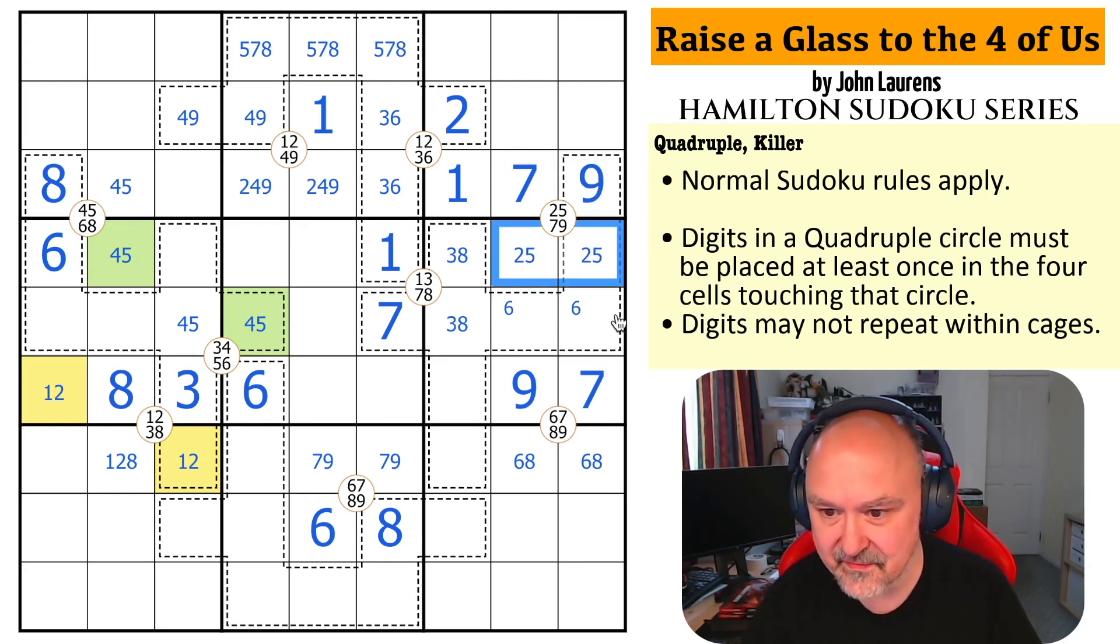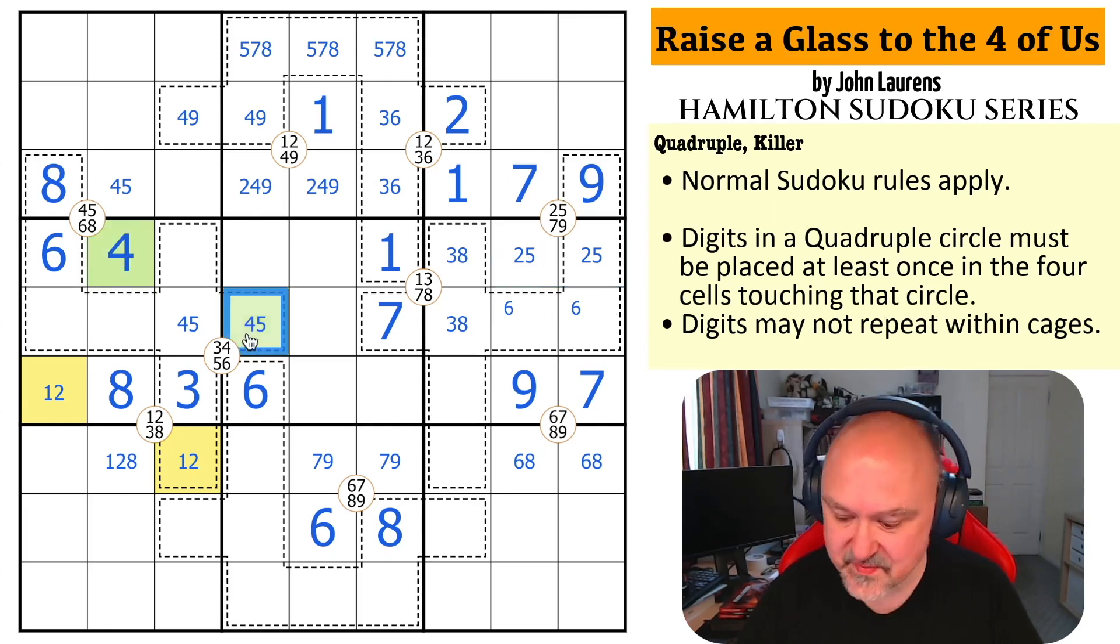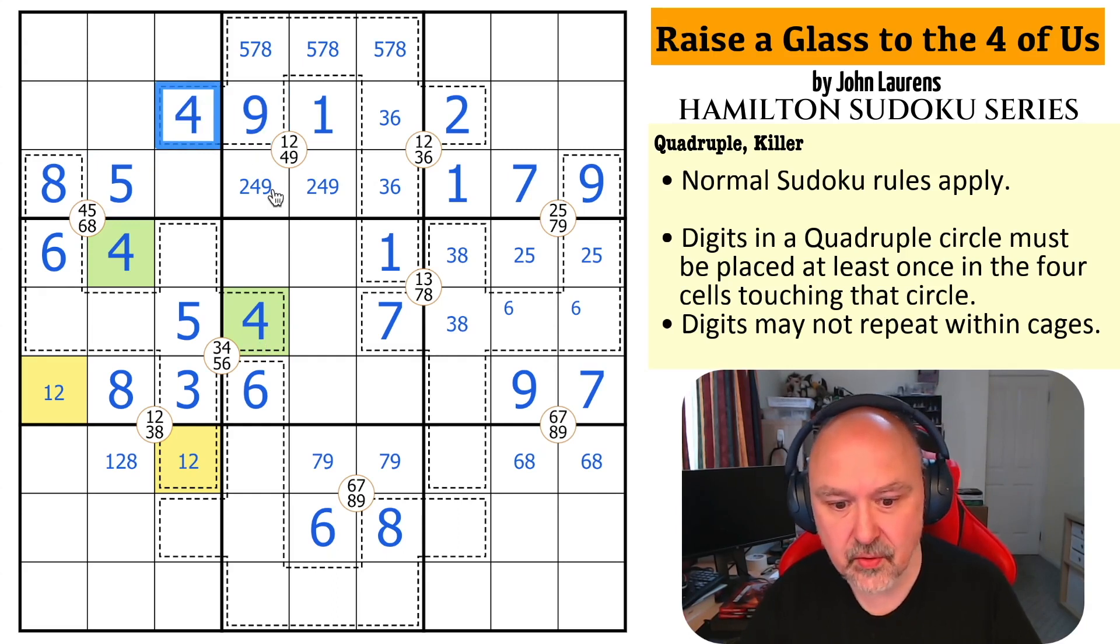The 2, 5 looks across, making this 4. Which makes this 4. And, this 5. Which makes this 5. 4 looks up, making this 9 and this 4. And, the 4 colouring is now done. But, now I need to put 4 in here. So, this is 4. This is beautiful.